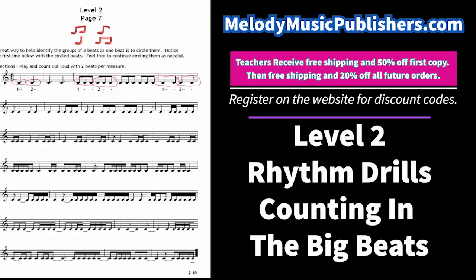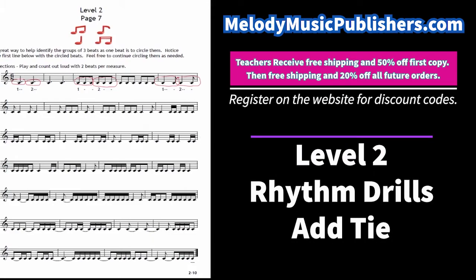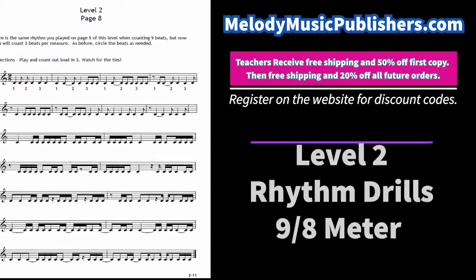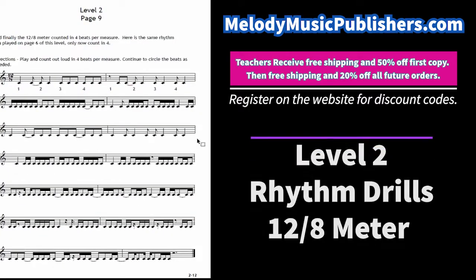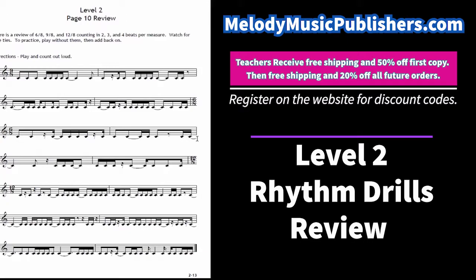Then page 7 starts the rhythm drills with counting and the beats circled. As before, the student can continue writing in the counts and circling the beats as needed. Starting on line 5, the tie is added. Page 8 rhythm drills are in 9/8 time. Page 9 in the 12/8 meter. And finally, page 10 is a review of all the meters, including ties.